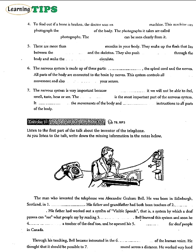Exercise 11. Inventor of the telephone. Now listen to the first part of the talk about the inventor of the telephone. As you listen to the talk, write down the missing information in the notes below.